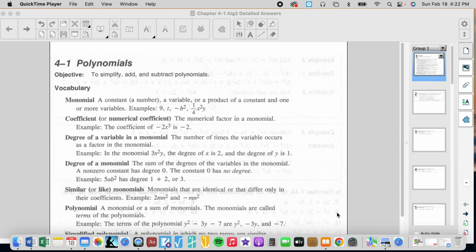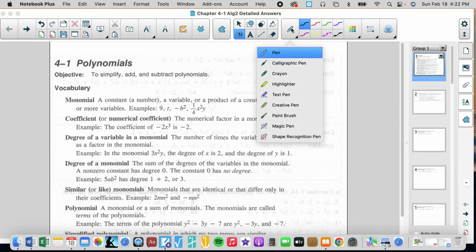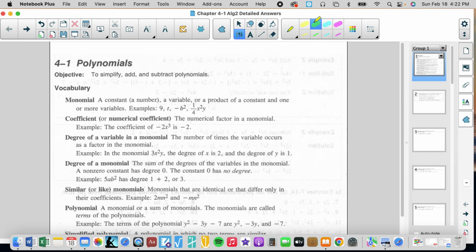A monomial is a single expression, a product of a constant and one or more variables. So we can have it as a constant, which is a number or an integer or a decimal or anything of that nature. Or it can be just a single variable, or it can have a variable to an exponent with a coefficient. That coefficient is -1. The exponent is 2, or it can have all those components. It can have a coefficient, a variable, an exponent, and it can actually have 2 variables. So those are all monomials.